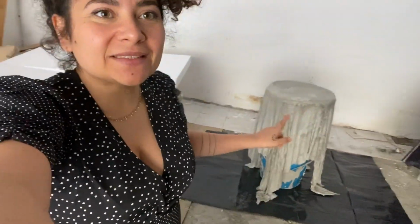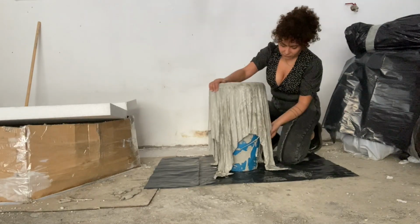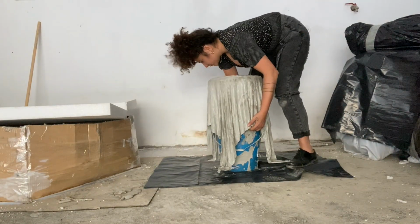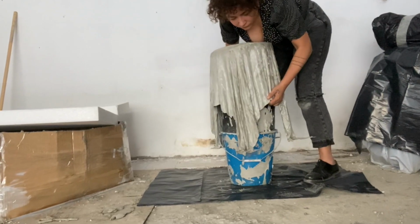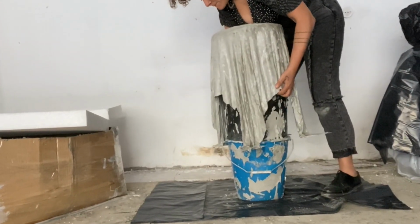Two days and several showers later, this is finally completely dry. Actually, not even completely. It could dry for one more day, but we can start working with it. This is actually the most delicate phase of the entire project. You want to take out your table without breaking it or cracking the concrete. So you're going to have to shake it from side to side and be very careful not to break the legs, the feet, or anything in the process of taking it out.